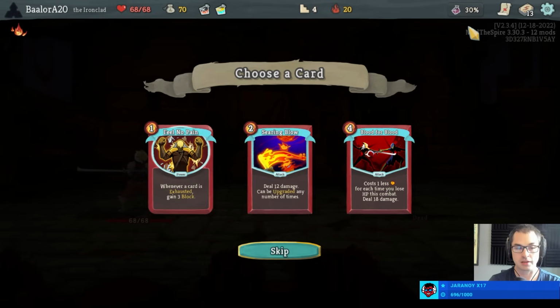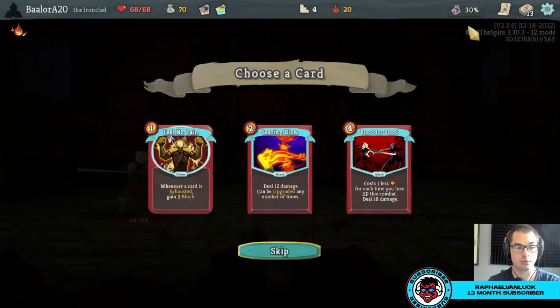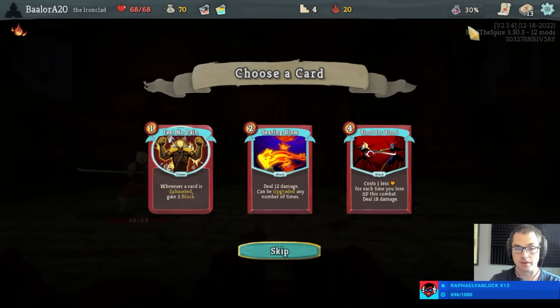Searing Blow, totally a valid option in this position. Does a base of 12, but more importantly can be upgraded any number of times, with each upgrade crucially being more powerful than the last. Searing Blow is a card that you can pick up and build around, and it can really pay off in Act 2 and 3 if invested in. But it does take continuous investment.